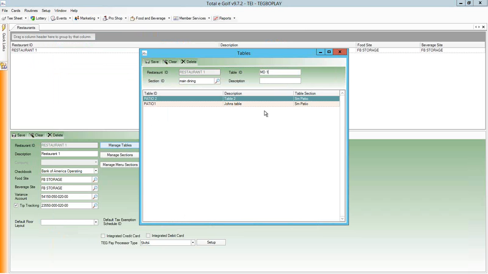Scott's thinking ahead, so he's got a table ID of MD for main dining room. I like that. Perfect.